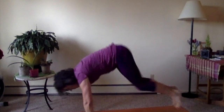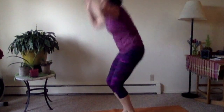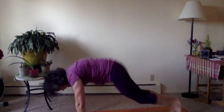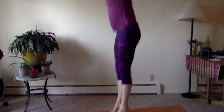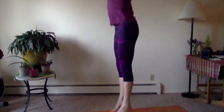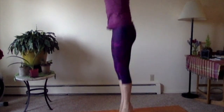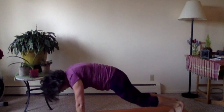Burpee. Step or hop the feet back. Step or hop the feet forward. If you're stepping, change which leg is leading each time. So maybe the right leg steps back first, right leg steps forward first. And then the next time your left leg steps back, left leg steps forward.